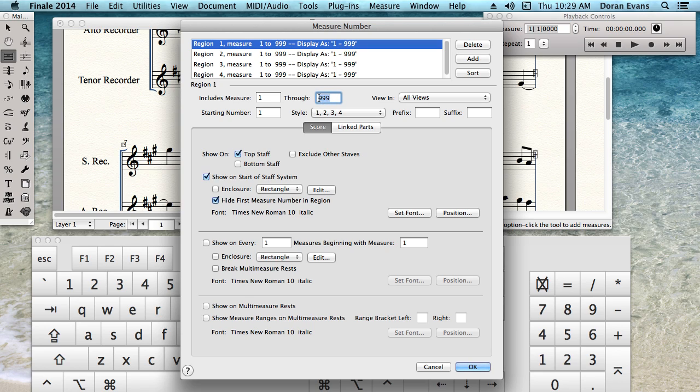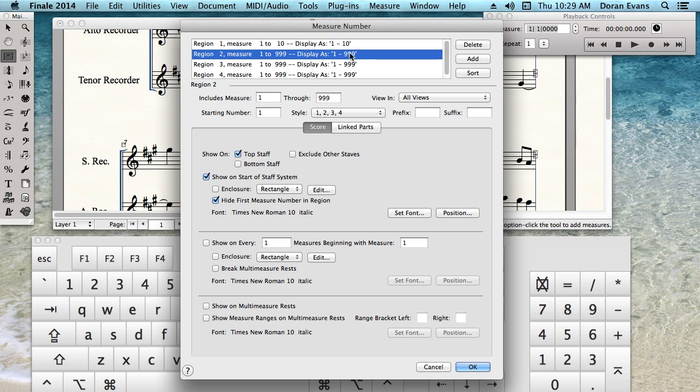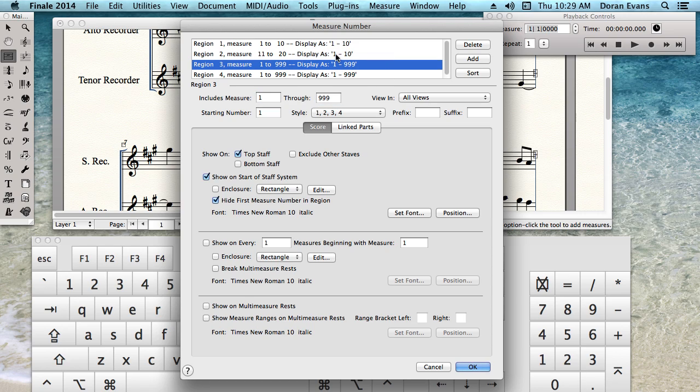If the first measure numbering is from 1 to 10, the next one would be from 11 to 20, and 11 to 20 is displayed as 1 to 10. And say the next one is going to be from 21, so that we need 15 measures. So that would be 21 to 35 or so.